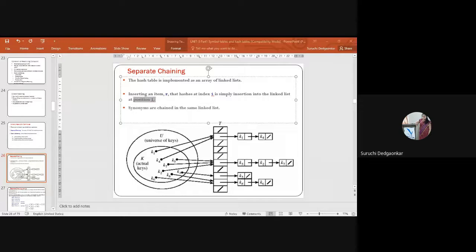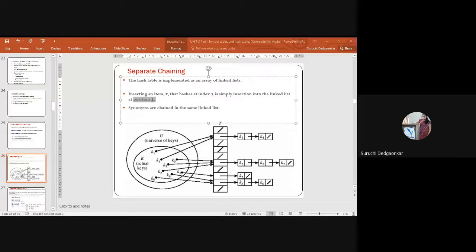After this, we will take real-time examples, real keys, and try to resolve the collision. You will come to know that properly, and we have to implement this in our lab. So how we reach the particular position where our actual record is stored, we will see.